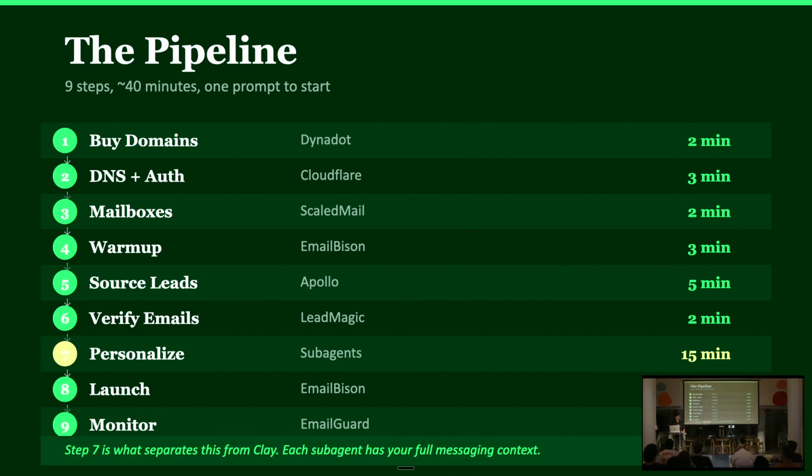But it's a lot slower to personalize things inside of the Clay UI than it is to just say, hey, these are the personalization variables I want, and then assign a bunch of subagents to go fill in this variable. So there's a campaign that I was working on earlier this week where we pulled a company's competitors and we wanted to cite them in the email, and we said, hey, this company and this company are showing up ahead of you in AI citations. Do you want to buy AirOps, basically?